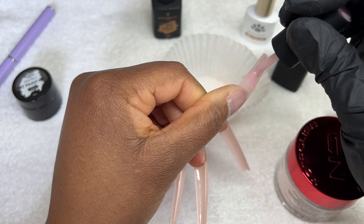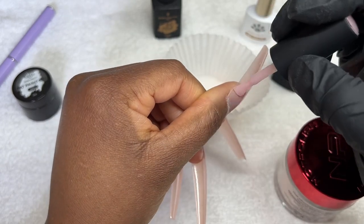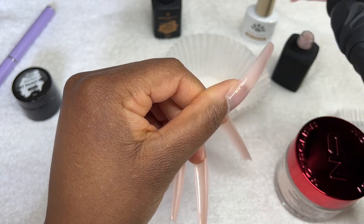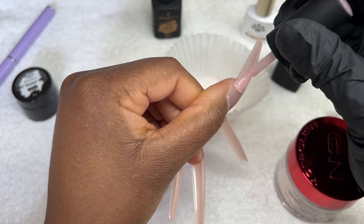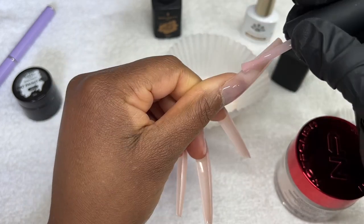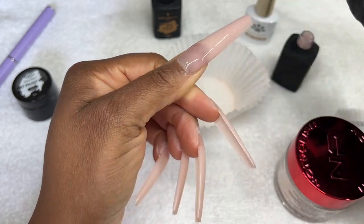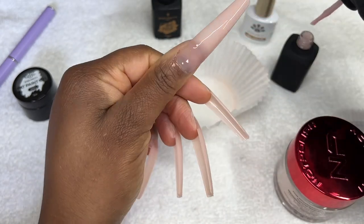Guys, give this hack a try. Really try this hack out and you're actually going to really love it. So I possibly might continue to do this for quite some time because I thought this was really good. I want to test out if this works with ombre. Like, if I use two different colors of acrylic, can I ombre it? I want to test it out with marble, see how well it actually does marble onto the nail.